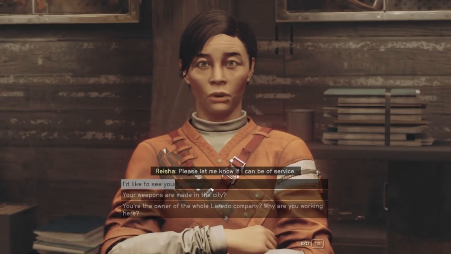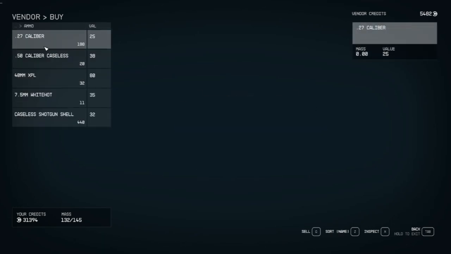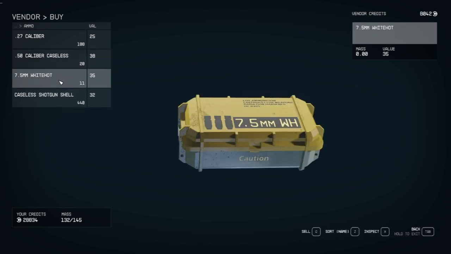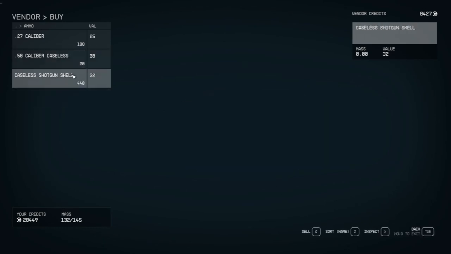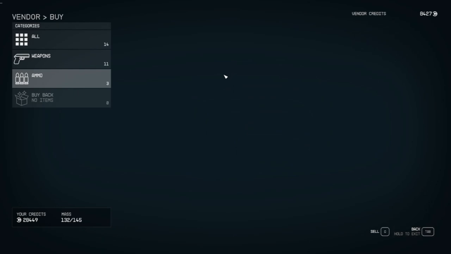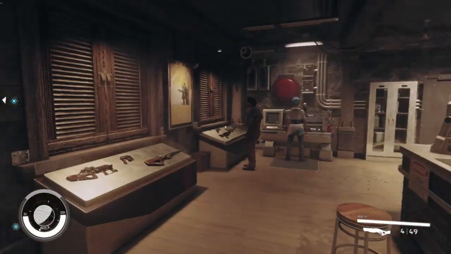Please, let me know if I can be of service. Right away. Yeah, let's just buy ammo and get it over with. 27 I've got lots of. 40mm I want. Yeah, buy it. I don't think I have a shotgun. At least I got some ammo.